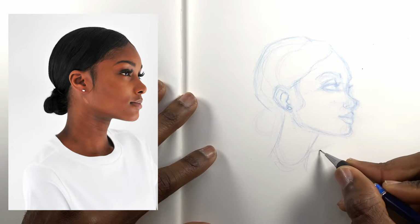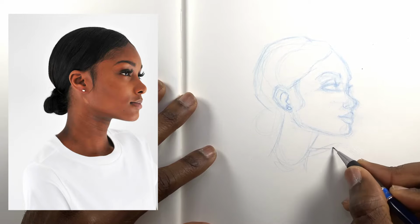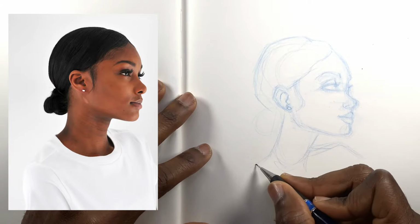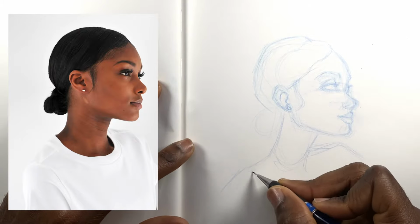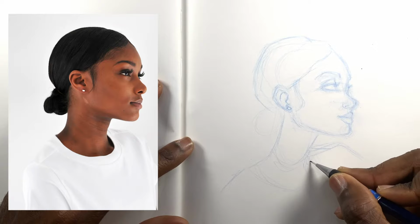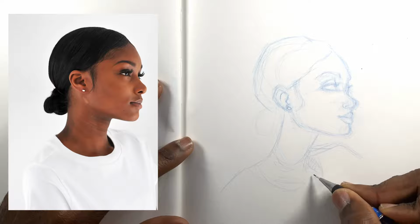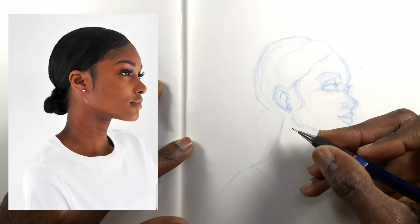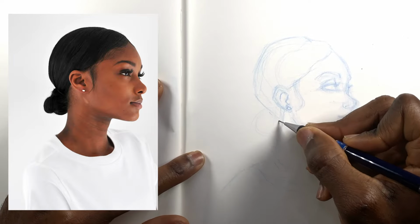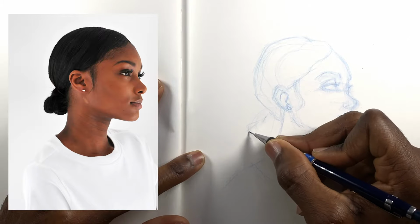Then getting to the body, the way the shoulder pops out. That shoulder popping out always makes the models definitely look sexier, look more confident. Start getting the shirt. I didn't have to get the body in there, but I do like throwing the body in there, even though I'm focused on drawing the face. It adds a nice element of showing where the head is actually resting.